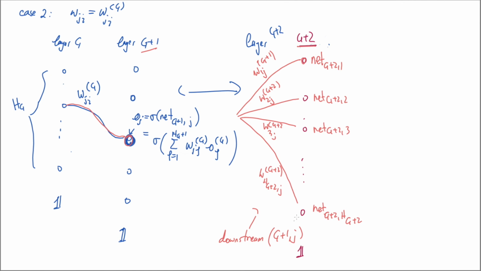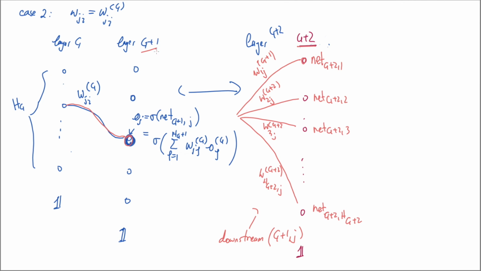Okay, and these variables are downstream from the layer G plus 1 neuron J. All of these guys are downstream, and the reason I'm using downstream is because some neural networks have weird architectures where this guy could be connected to a previous layer, or it skips the G plus second layer and goes straight to the G plus third layer. So I'm just going to use this term downstream to mean anything that's connected to OJ is going to be in this set. The way I've drawn it looks like it's just the things in the next layer, but just keep in mind that this could be anything in the network.